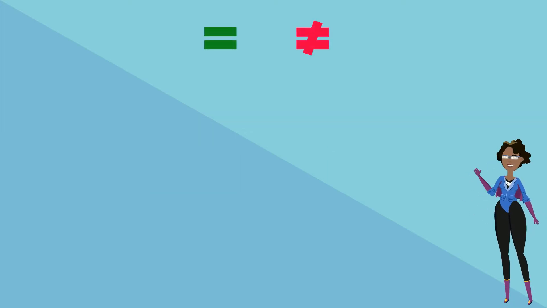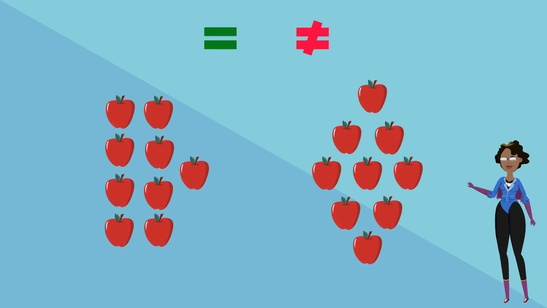Let's do some examples. Look at the apples in the two sets shown. What sign do you think should go in the middle of these sets? Well, let's count. An equal sign will go there because both sets have the same amount of apples, which means they are equal.